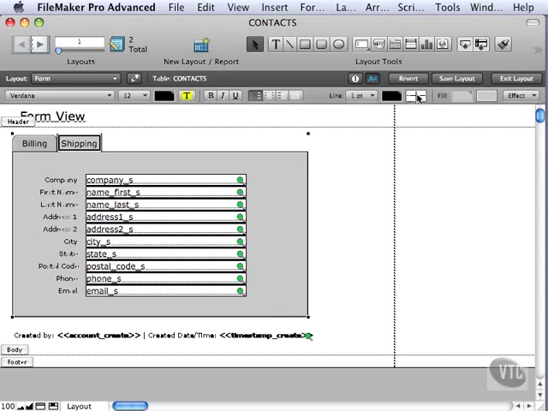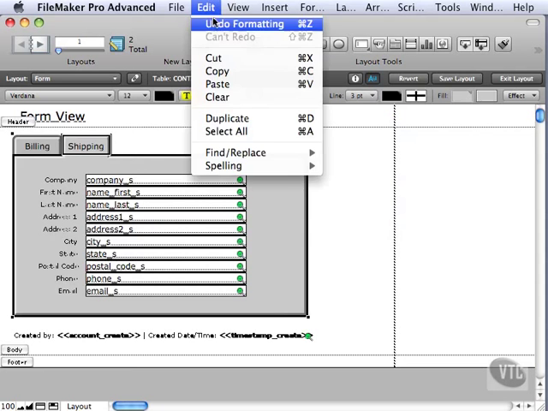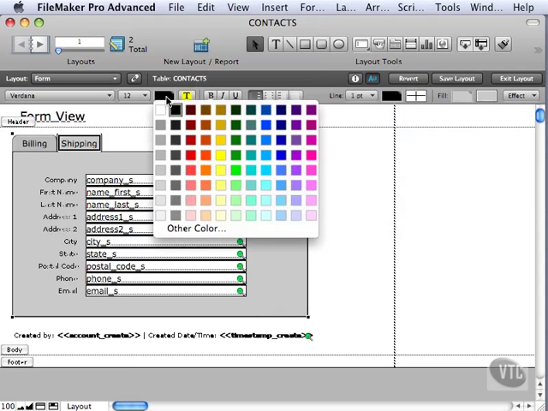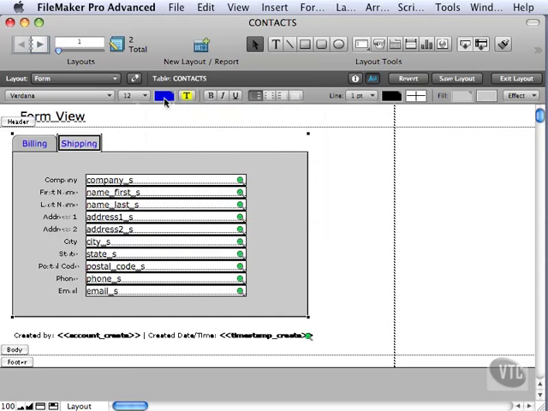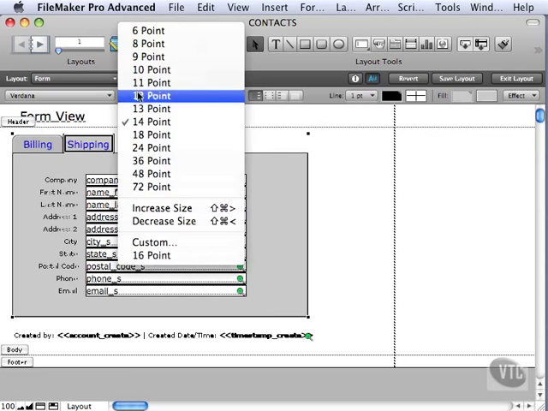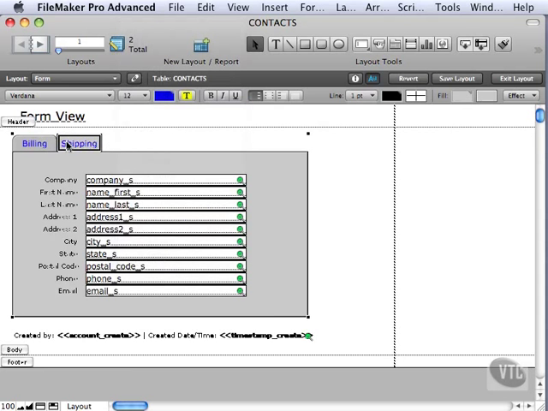So you could change the line width, but I don't think that looks very good either. And you could even change the font color to blue. I kind of like that. We could even change the size. I'll go back down to 12. We don't need that much attention to it. But now that blue is bringing you in to those buttons there so you can see them more easily. I kind of like to use color for buttons. It's the most important thing, so you can say, oh, that's a button because it's colored. I can click on that. If you start coloring everything, then the color has no meaning at all. So try to pay attention to that.